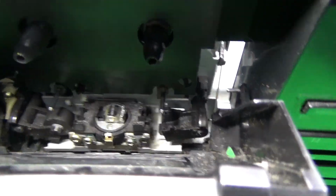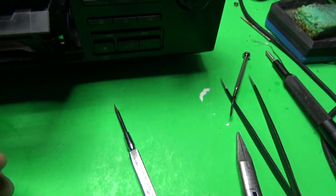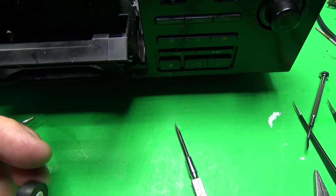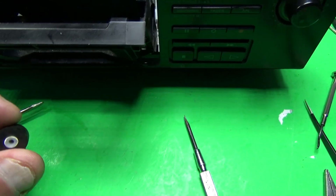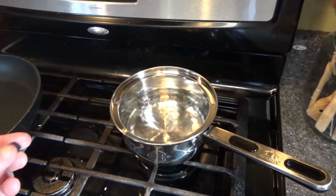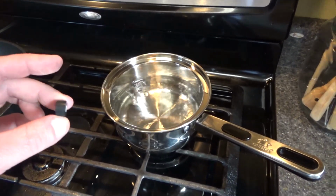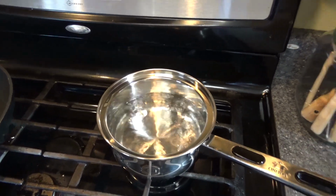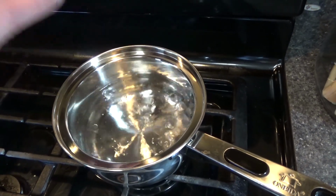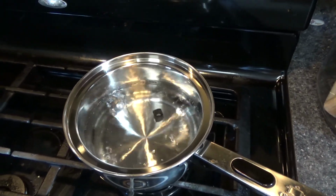So I just pulled one out. As you can see, it's gone. It's just going to be for the forward playback, and it's right here. And normally I would want to take the whole mechanism back out again to get these out properly, but I was able to reach in there with a screwdriver and pop it loose. And so we'll just do one for now, because I'm going to replace all these anyway, but I just want to see if this makes any difference. So I've already cleaned this off with some isopropyl alcohol first, just to get as much of the crud off of it as I could. And from all the methods that I've read, everybody pretty much agrees: distilled water, bring it to a boil, drop it in, and let it sit for about half hour.